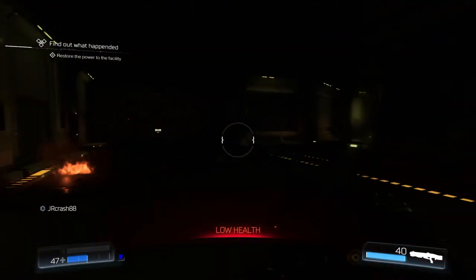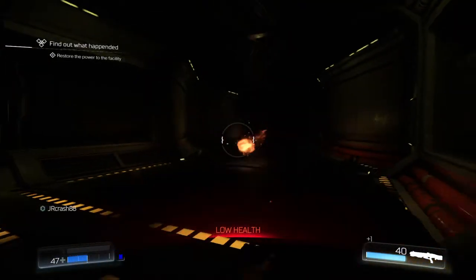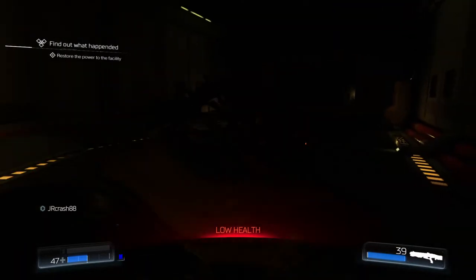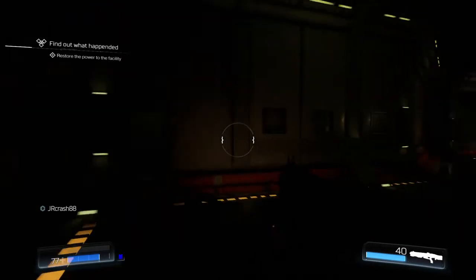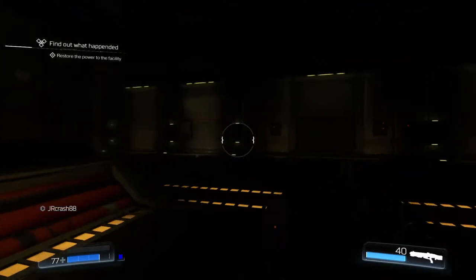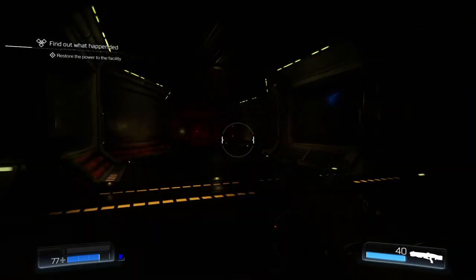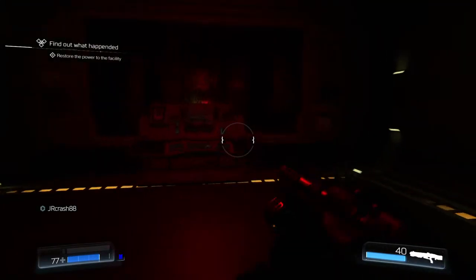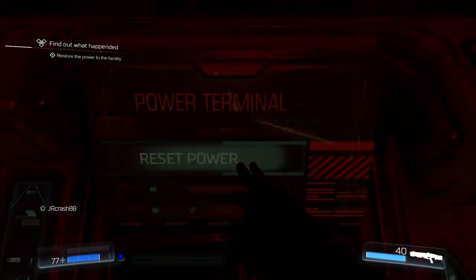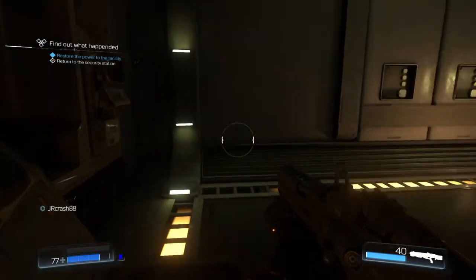I do not have any grenades. What? I don't... Oh, there he is. I'm so glad they have health drops, though, because otherwise I would be so screwed. Alright. It is super dark. I'm not a fan of these super dark modules. Here we go. Lights are back on.